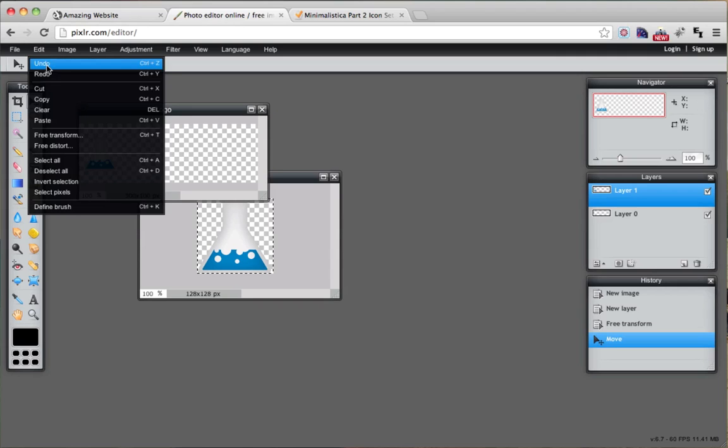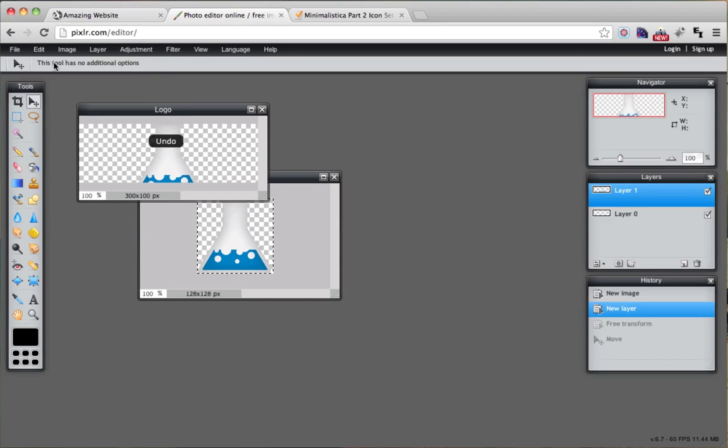So let's do that again. Let's undo and undo again so it's big. If we go to Edit, Free Transform, and we just click and hold and drag and scale, it can get all wide or tall or distorted. But if we hold shift while we do it, it's going to scale proportionately. So you can just click and hold and drag, but then hold shift and it will scale properly. All right, so just scale it to a good size, let go, and then press enter or return. And let's move it over here to the left.